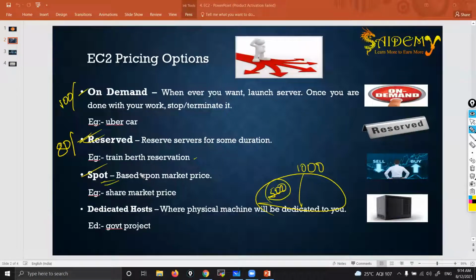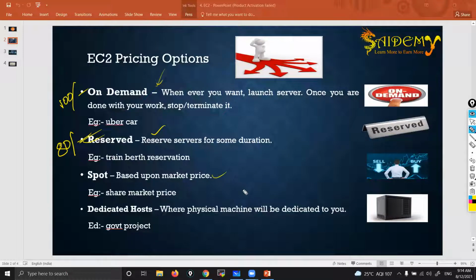So what is this spot? It is based on market price, guys. Here prices will fluctuate. In on-demand and reserved, prices are fixed, constant. But in spot, prices fluctuate based upon the market price and demand.